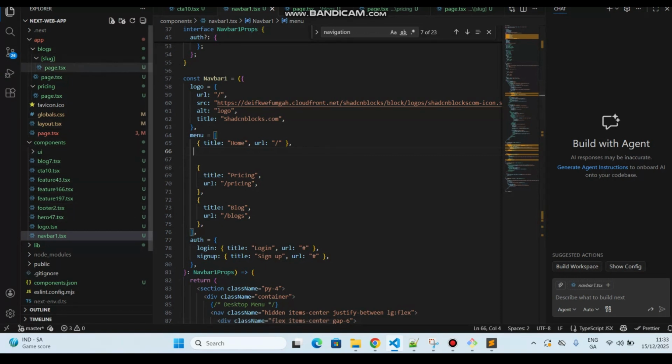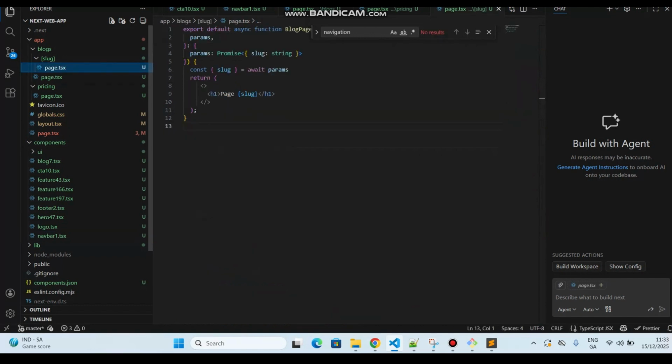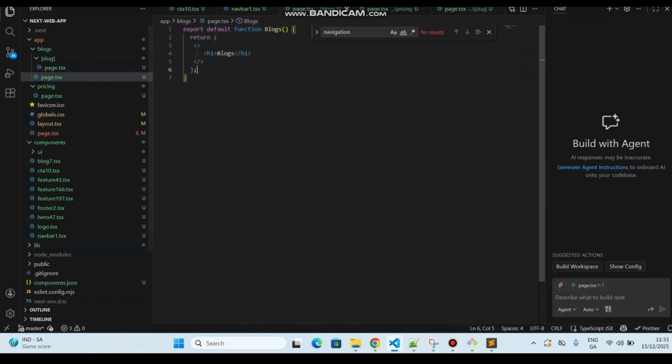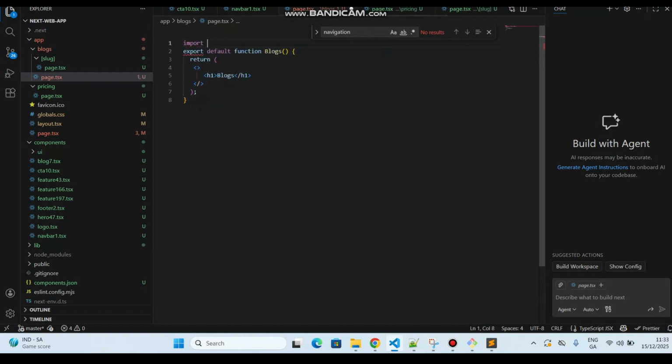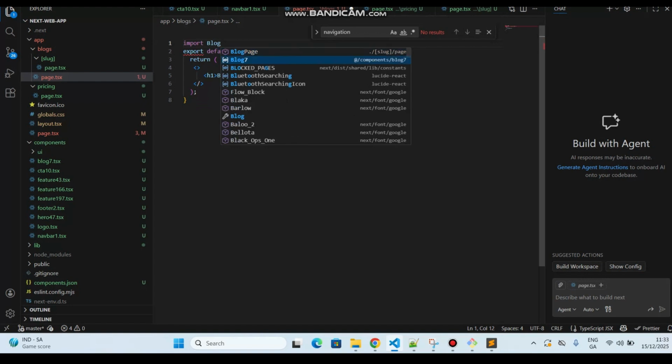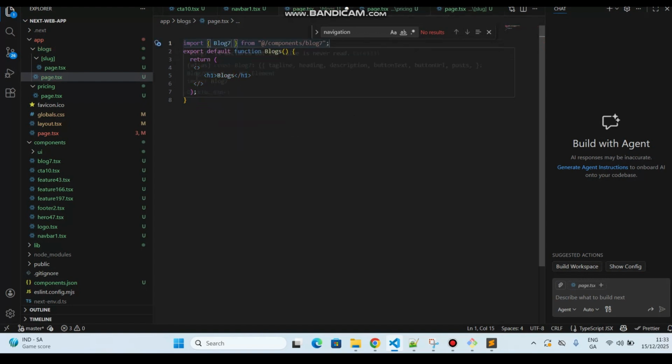Now in this page I'm going to include that component. So I will say import blog 7 from this.